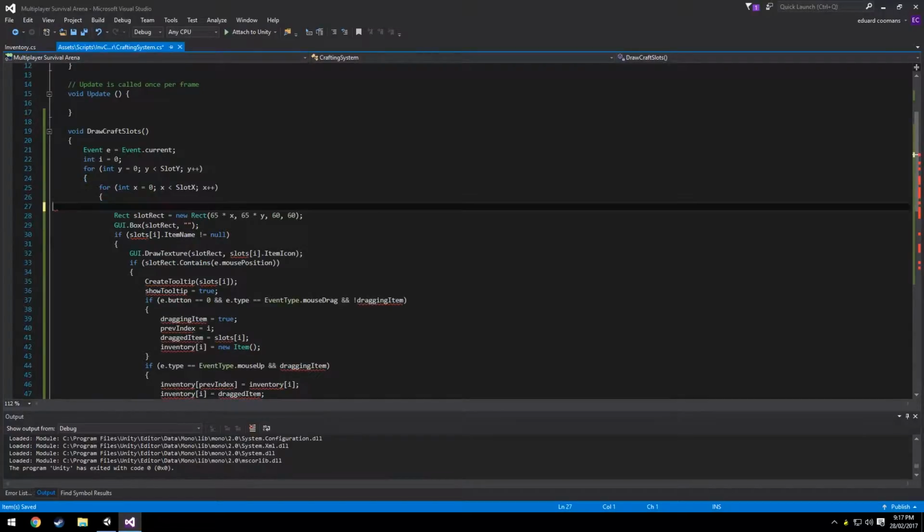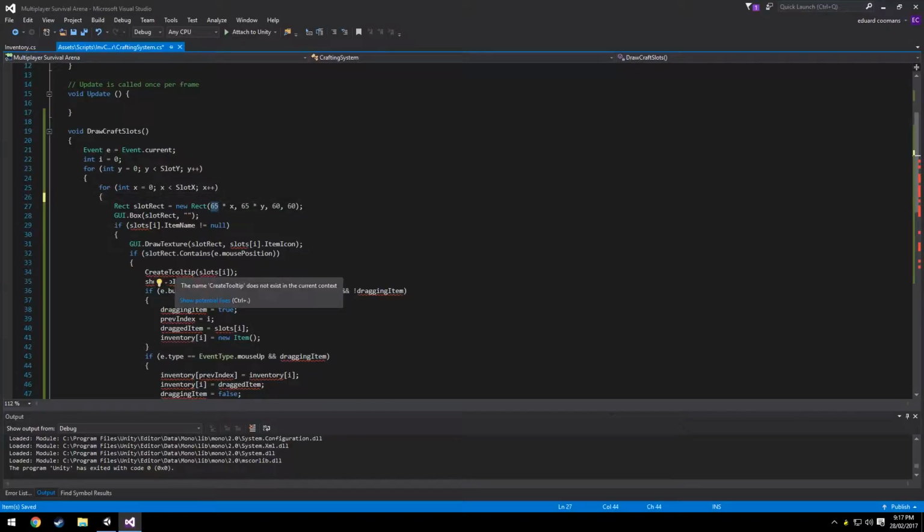We obviously need to change the position of where we want our crafting system. We'll have the same starting point, but we'll move it a bit to the left initially. We'll move it to the right by 600 units, and here we'll add 34, so it goes about 34 down, and we'll keep these the same.